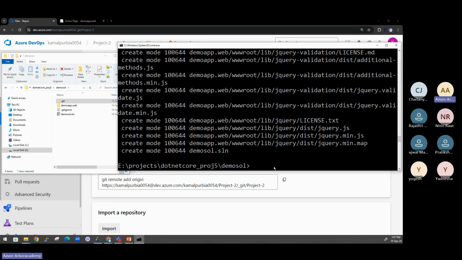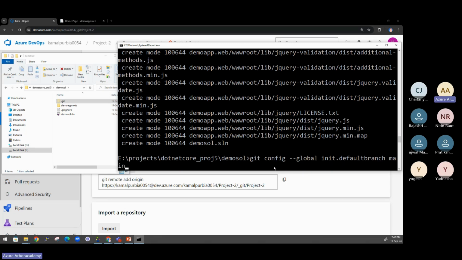Before that, I just want to check my global configuration setting. I just need to set the branch for this. So git config --global init.defaultBranch, I want it to be main.